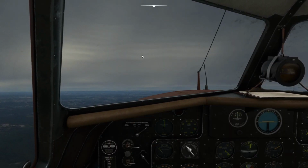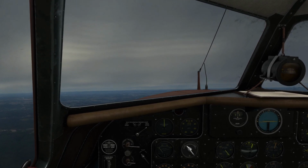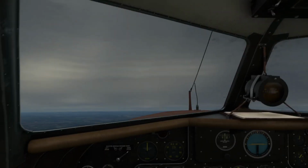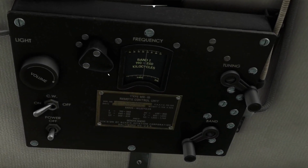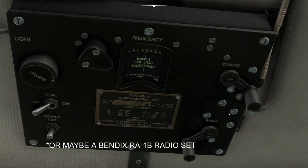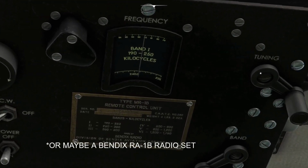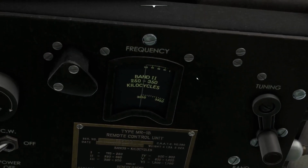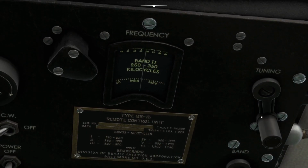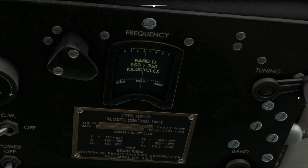All right, so we are climbing out now here of Allegheny. We'll get into the clouds maybe a little bit here, but essentially we're going to set up the radio range navigation now. So we're going to come up here to the top radio unit, I guess we can call it. And we're looking for Pittsburgh, which is going to be a frequency of 254. So we're going to rotate this knob to get to 25, and I've got to go up to another band. It feels very analog. So 254, that's 255.